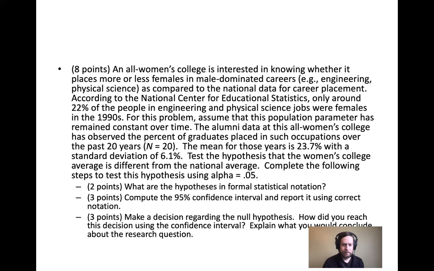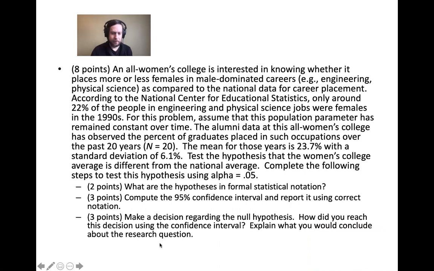So now we'll go ahead and do problem number 1 from homework. The reason I'm doing this is because it's a good example of a confidence interval. You can read along here, but I'll read this to you and explain things as we go. We'll be making a confidence interval for a one sample t-test problem like this.